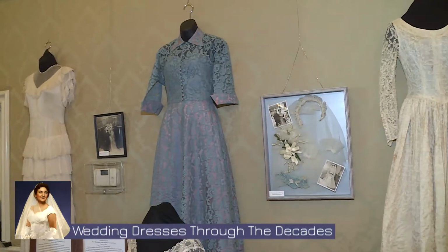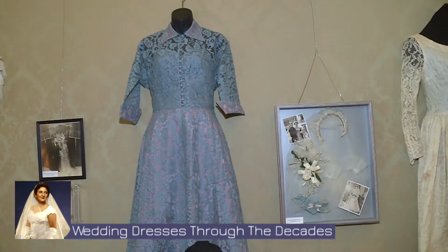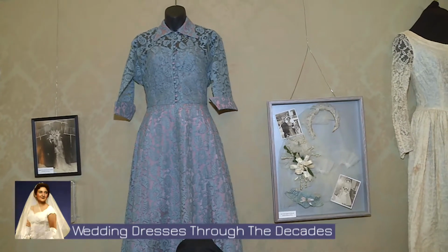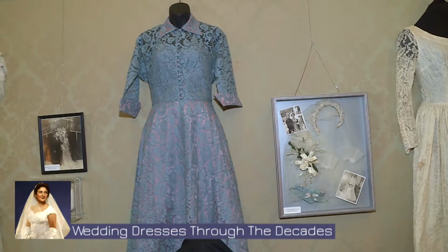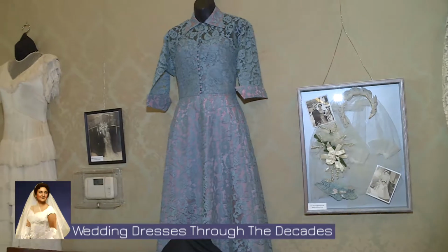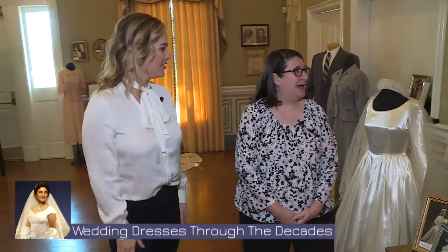1954, and when the bride ordered the dress, she ordered it in white. And when it came in, just days before the wedding, it came in blue. And of course, pre-Amazon, she couldn't send it back. So she had to get married in her blue dress, and that became the family story that she was able to pass down. I wonder if she was upset about it or if she was just like, okay. I think at the time she probably might have been a little bit, but she went with it, and now that's just something the family's proud of.